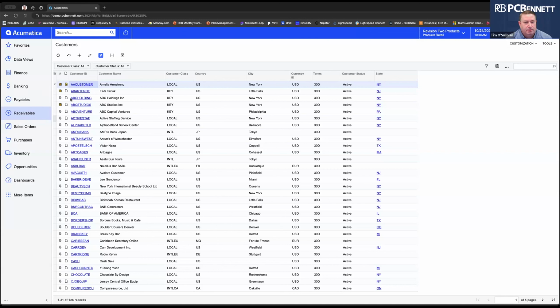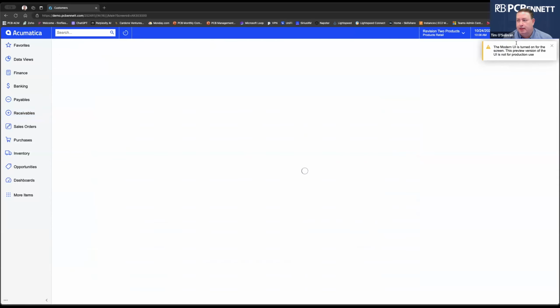So again, this list view to allow me to go into a customer is a generic inquiry. Some of them are Acumatica built and you won't be able to see the edit generic inquiry. So it's kind of a custom non-editable generic inquiry, but anyone that is editable, and you have rights, you would be able to see this customization and then underneath it, the edit generic inquiry button. But for right now, I'm going to go into a customer. I'm just going to pick the first one there.